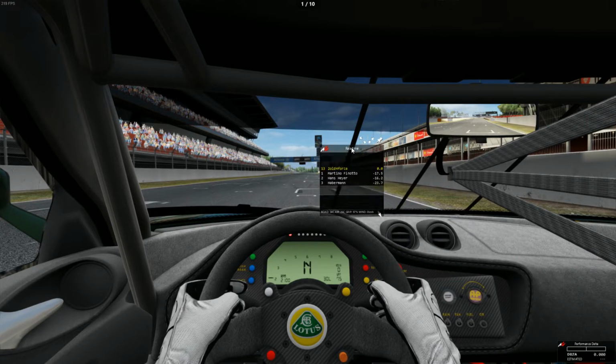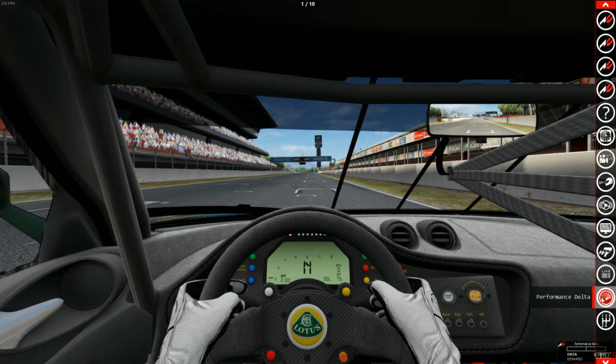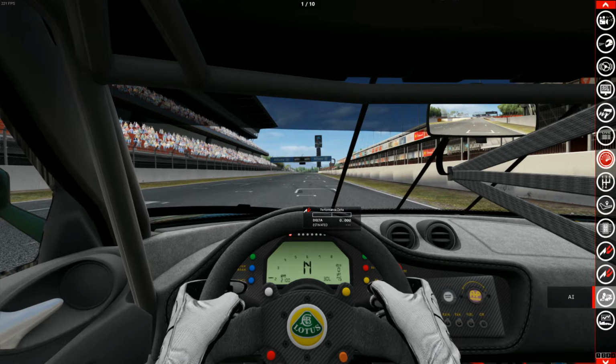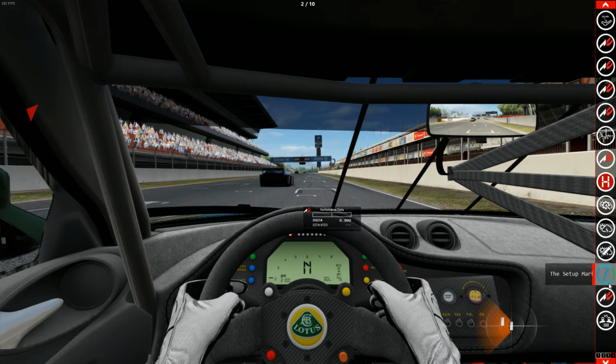This is a super helpful one, so you can see who's around you, what the gap is. That's a really great app. Performance delta. This is one I typically have on too, so this will show you your lap time and where, in real time, you're doing compared to your best lap. Really helpful there.